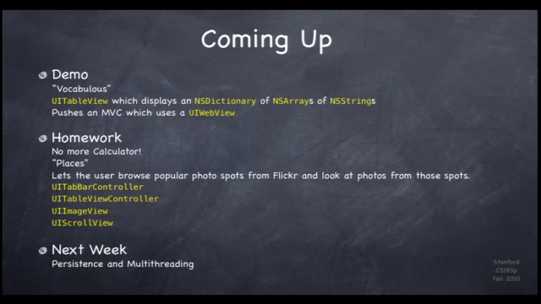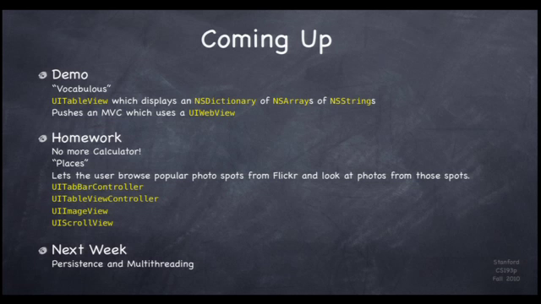All right, so we have a big demo here. I'm going to do a UI table view. Now, I talked about in the slides a UI table view that shows an NSArray of strings. So here I'm going to do a UI table view which shows an NSDictionary of NSArrays of strings. All right? And the keys in the dictionary are going to be sections in my table, and the arrays are going to be the rows in that section. Does that make sense? So this is kind of just one level more complexity than just doing an NSArray.